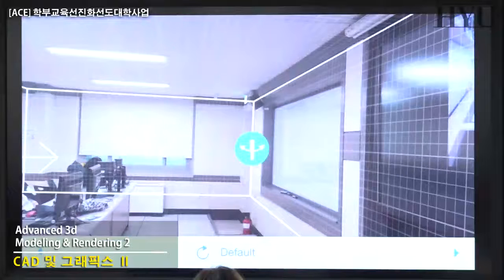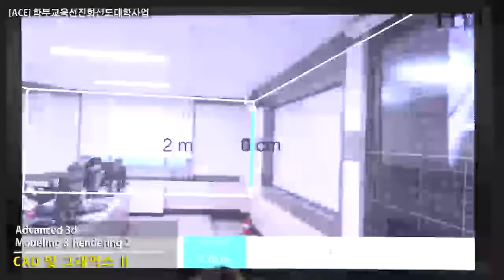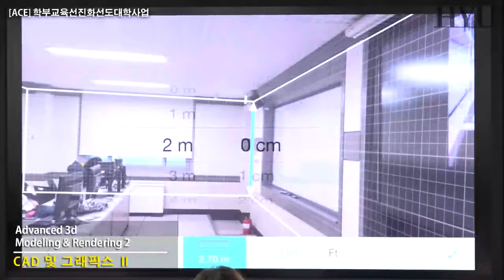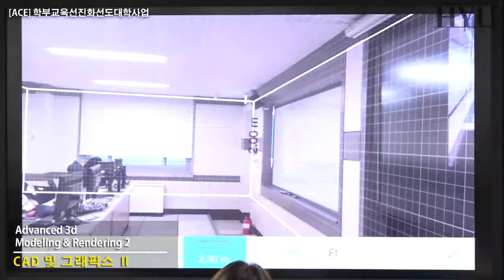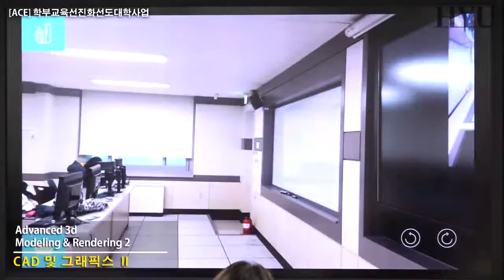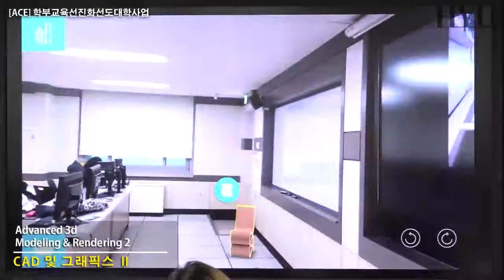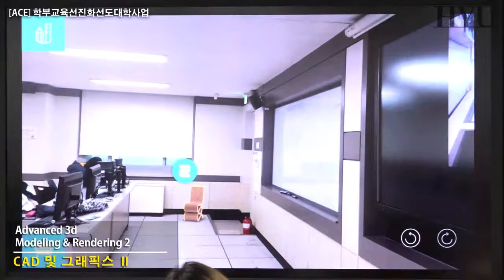So this one auto-generates the ceiling line and the bottom line, but you can adjust the height, location, width, and so on. Anyway, simply reuse this one, and you can put in the height. At this time, let me use just the default 2 meter height and click OK. And then you can load your object. How about this one? Add to the model. And this chair is going to be added and placed like this, this way.